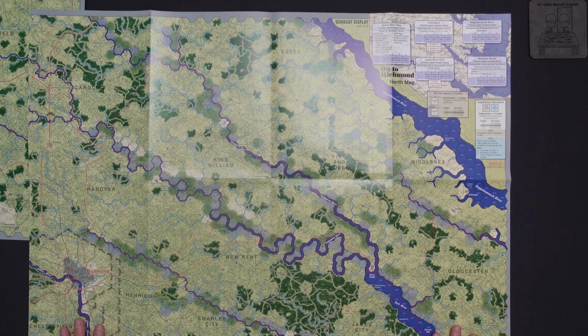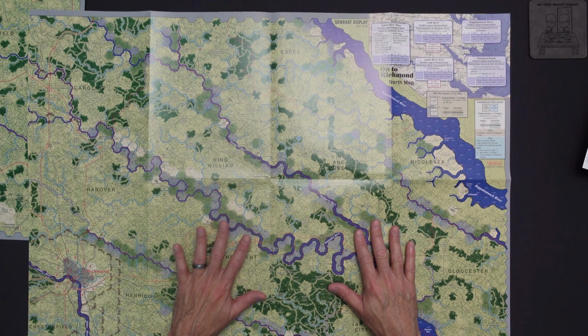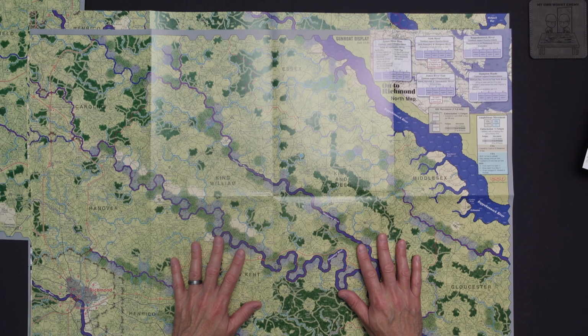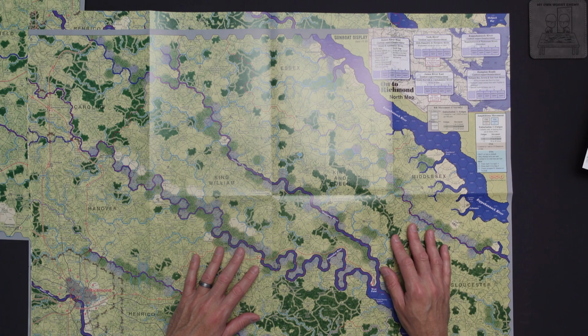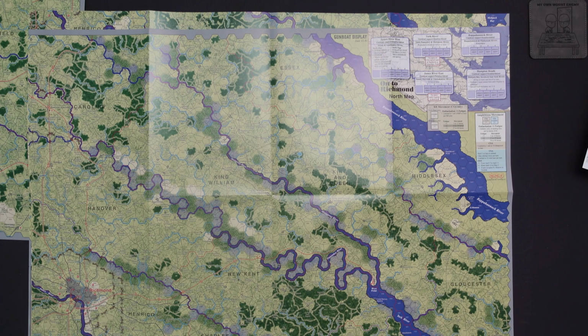All right, that is it. I was very excited to get this. I wanted to do an unboxing just to show you guys what was in here. Now, I know there were some problems with the maps. The shipping for this for me was delayed. I got what they're calling the corrected maps. And online, I was looking at the differences between the corrected maps and the not corrected maps. There were some border issues. I would have been happy with the non-corrected maps. They were beautiful, just as beautiful as these.